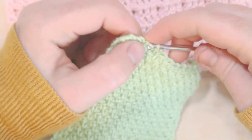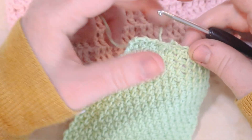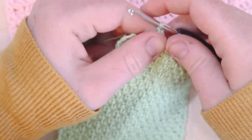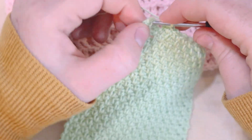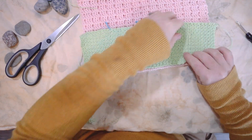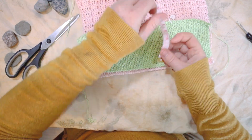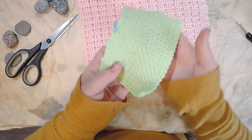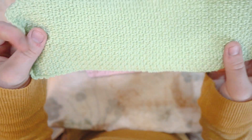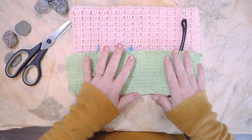Here I am at 12 inches of fabric — for me, that's a total of 80 rows. I still need to block this rectangle since it's a bit wobbly, but once blocked it will be four inches by 12 inches — perfect. You can see the texture of the stitch: by doing the chain one and single crochet, we create a really nice texture that's perfect for fitting our crochet hooks into.